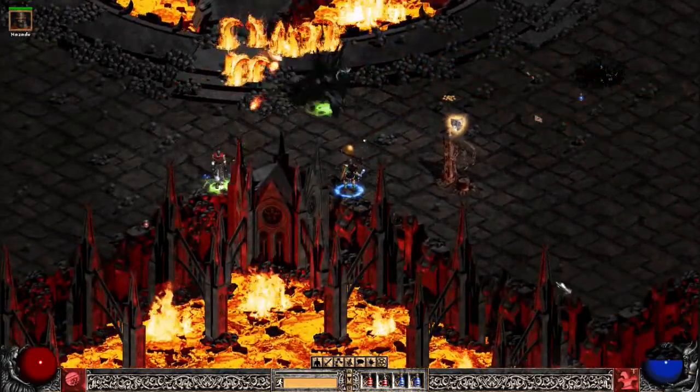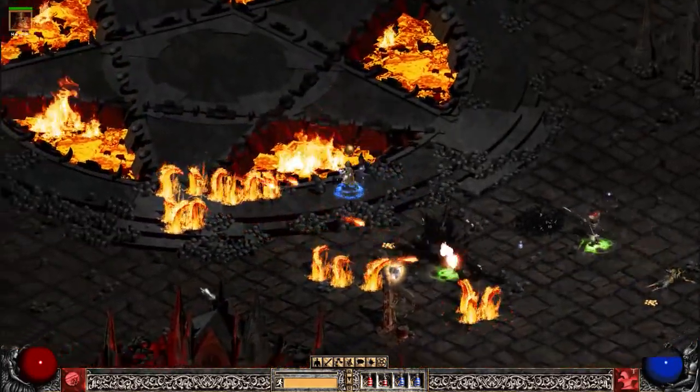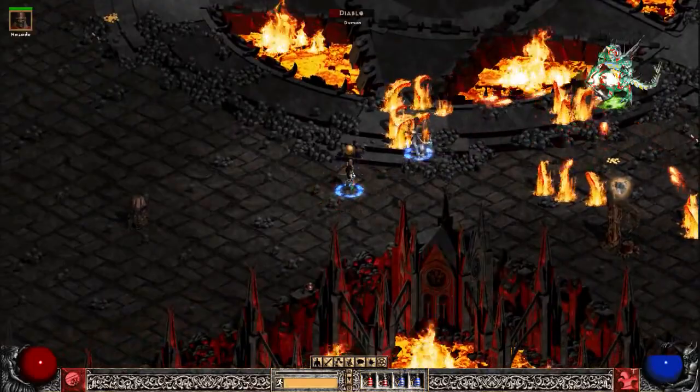I like to stay as far away from bosses as I can on the Sorceress, which makes Hydra just perfect. You just stack Hydras in their general direction and they'll do the work for you while you're a mile away.